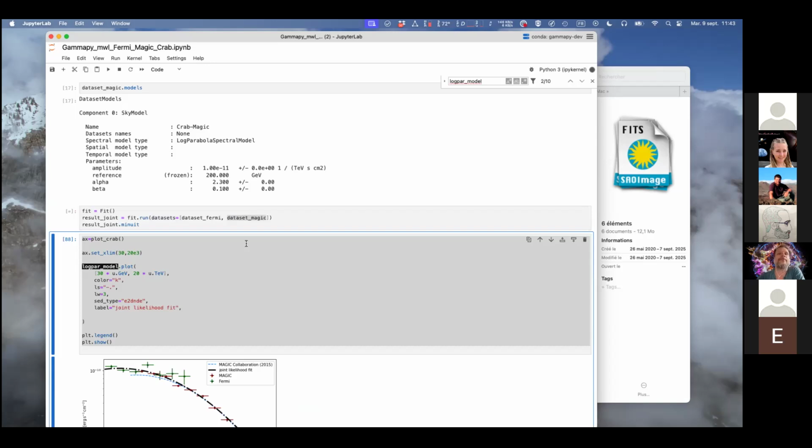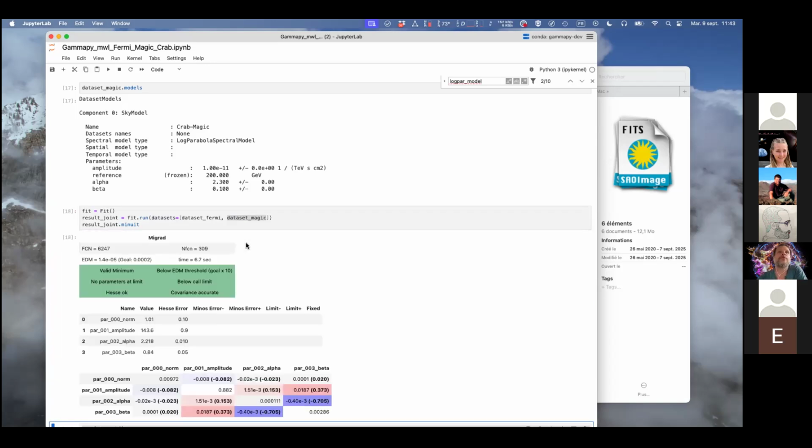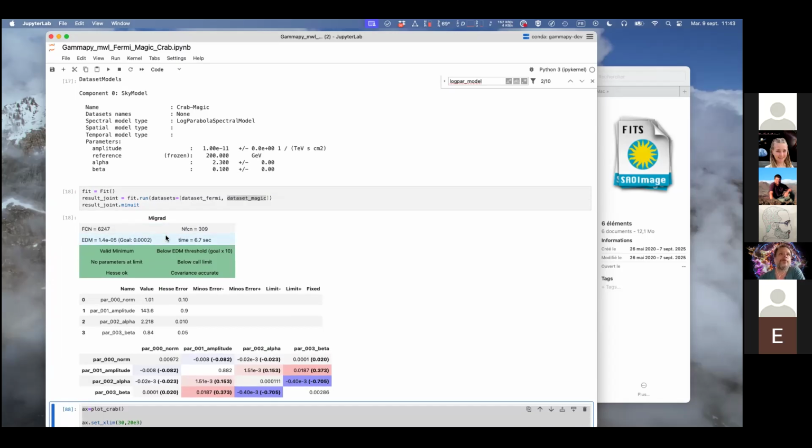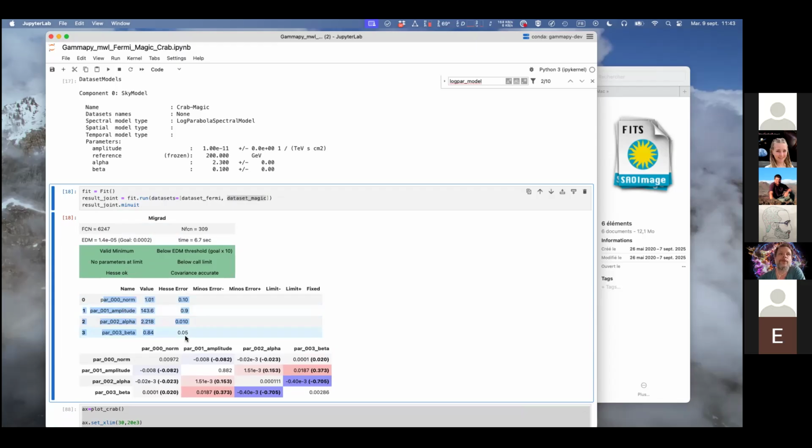This is, of course, a little bit longer to run than just Fermi or just MAGIC, but that was 6 seconds, that was not long. Here we have the log parabola model, and you can see that there is only one log parabola model. We don't have alpha 1, beta 1, alpha 2, beta 2.